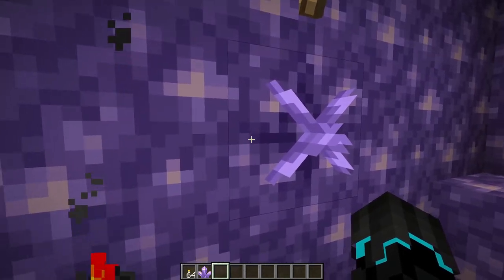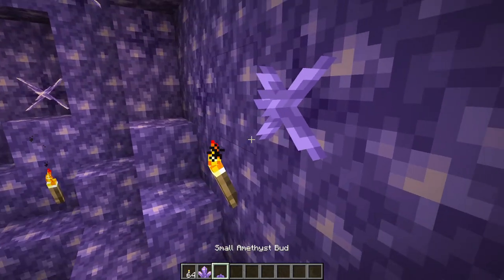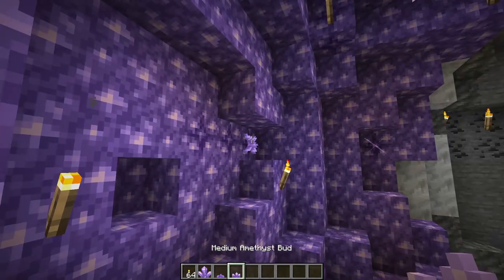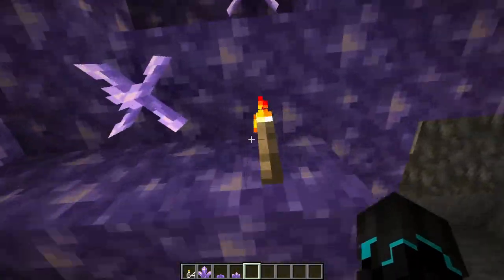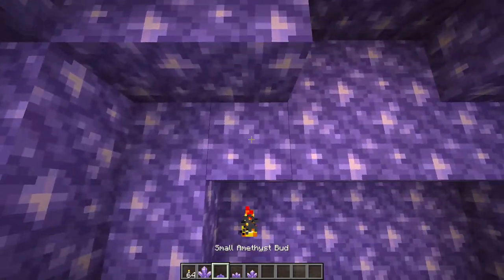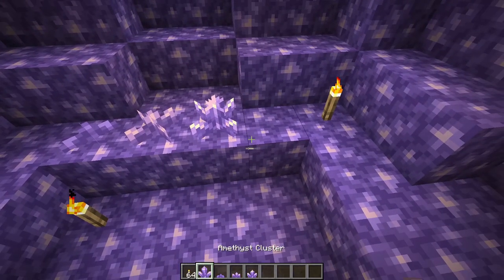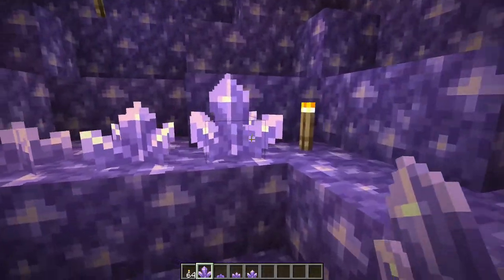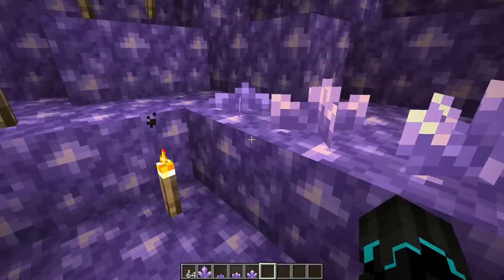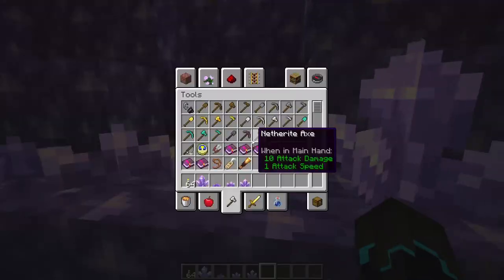And I was just saying that maybe they just spawn automatically, and looks like they do. This is a small amethyst bud right here. This is a medium. Can we find a large one by any chance? Large. Okay, so here we actually have all of them: medium, small, medium, large, and cluster. Here they are, all four of them right there. And this is the only one that you can break. You can't even harvest these other ones with silk touch, and you don't get anything from them.